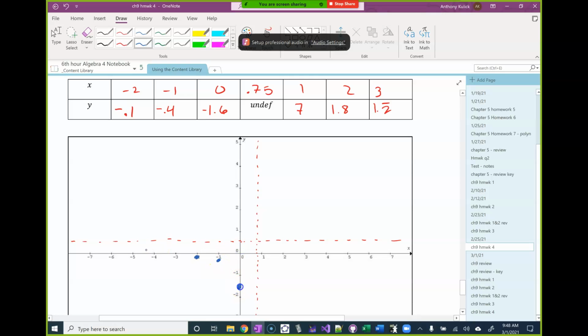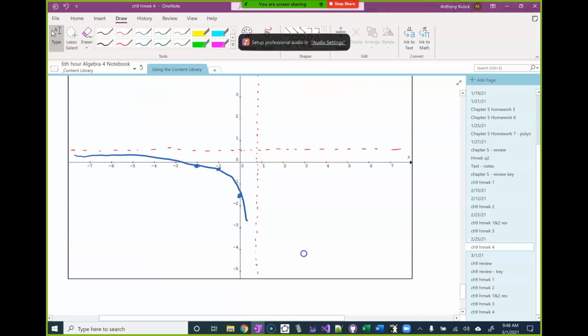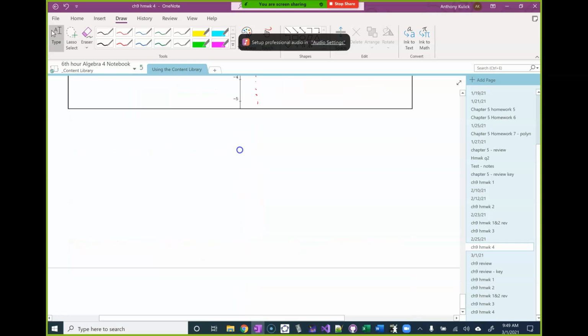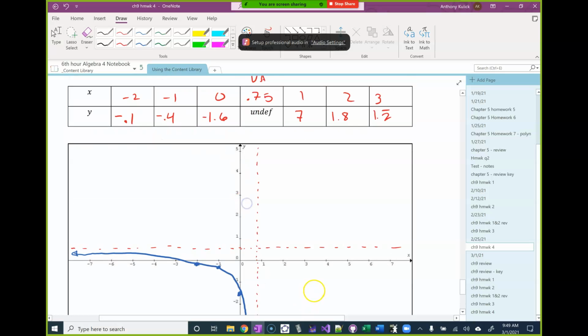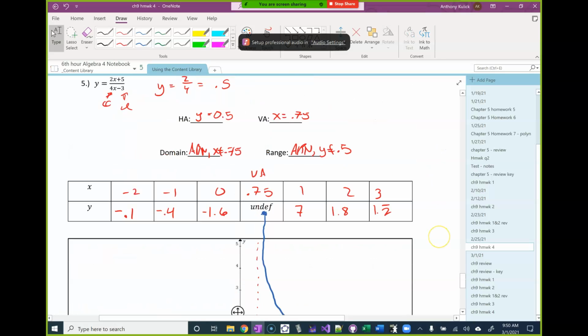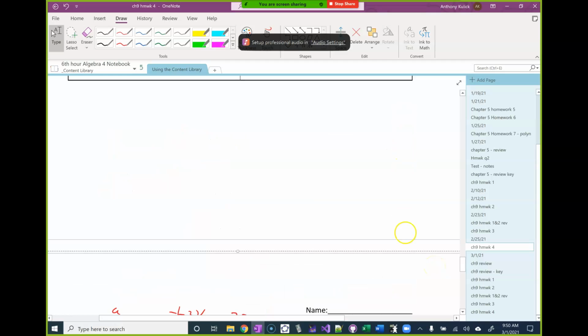On number 4, I was just wondering if you could show how to get the HA and VA. So the VA is C. My C is here, which is 1. So I have negative 3 over 1, or just negative 3. Okay with that? My HA: A is 1, and the C is 1, so that's just 1. Thank you.